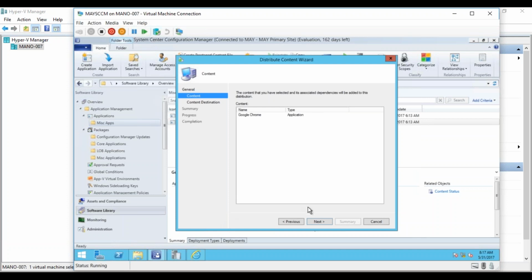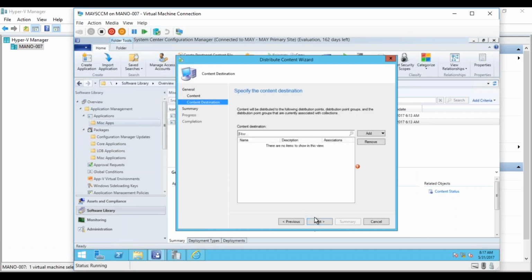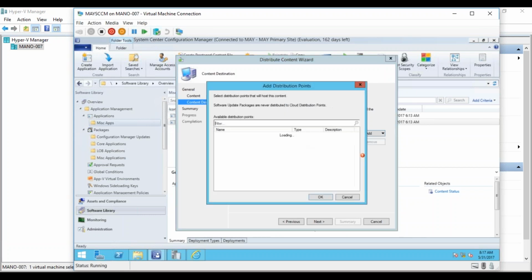Okay, so say next, when I want to add to a distribution point, it will not show me any DP here because I just have one DP and this application is already distributed to that DP. Maybe in your case also it is not showing you any DP here because it is already distributed.